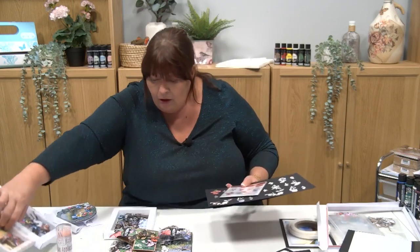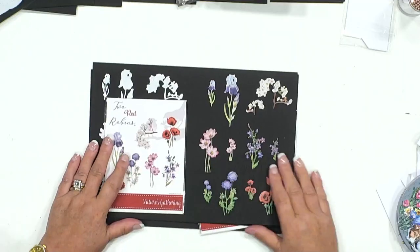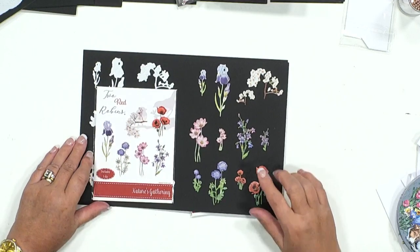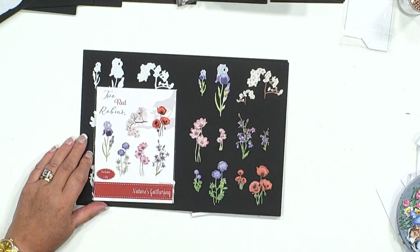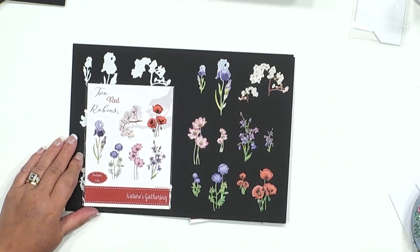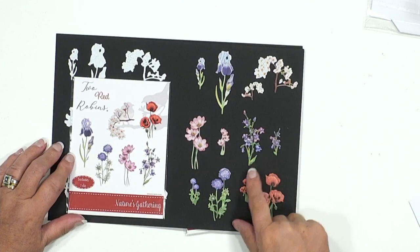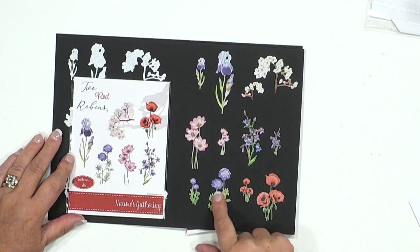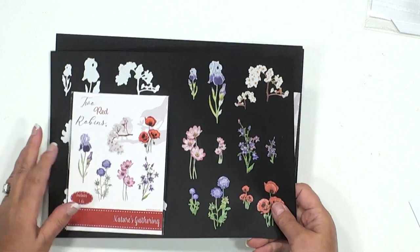Again, you know, not everybody likes their animals. Everybody has different taste in their card making or their projects. So this collection for you, if you're a fan of flowers, is an absolute must, because in here you've got Nature's Gathering. You've got these lovely iris. You've got that blossom that's from one of the very first collections that we did. Also, we've got the cosmos here. We've got the little bluebells, the poppies, and of course, our lovely purple flowers. So that's the first of them.